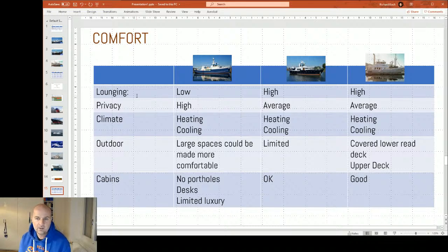There's no portholes or anything, and they're okay, but it's a bit sparse. So it's not really the most luxurious yacht in the world. The Nordhavn and the Altena have some pretty nice interiors, again with different social spaces. On the Altena, you've got your pilot house, you've got the saloon, and if you go down, you've got a kitchen with areas. Here you've got the steering, and I think there's a little area behind there, and the saloon, so the pilot seat on your saloon area. So again, maybe a little bit tighter on here, but comfortable.